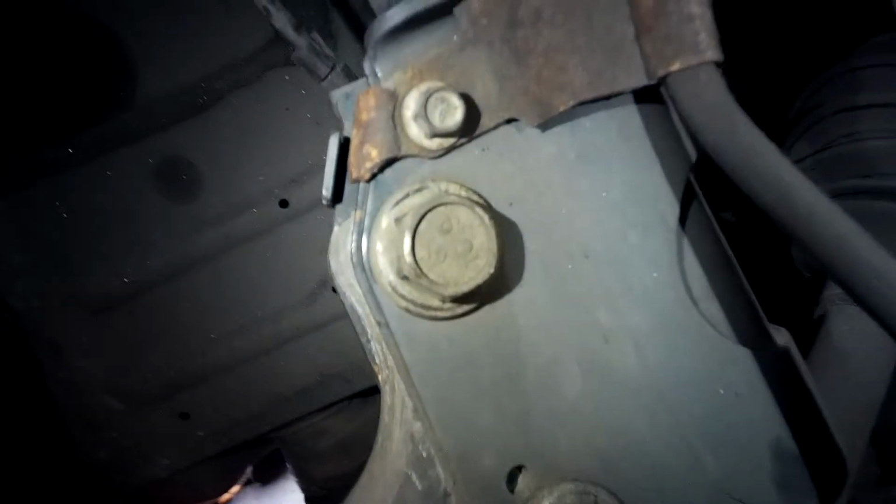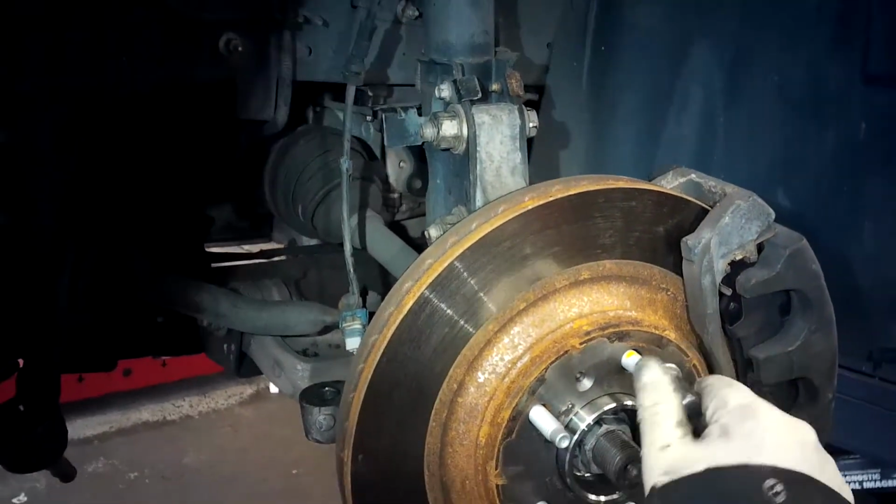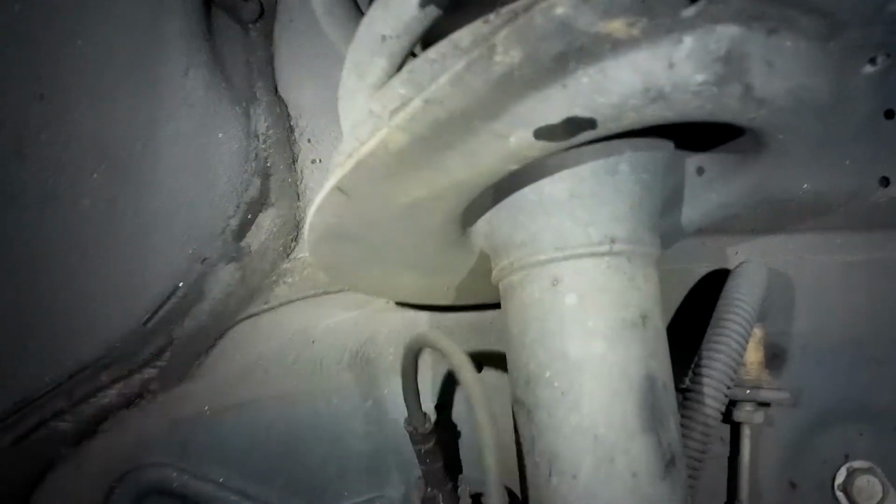Alright. Just like that. Grab your 15. Take off the lug nut. Turn this back out. Plug your sensor in. Put that back in there. Alright. Slip your busted boot back on.